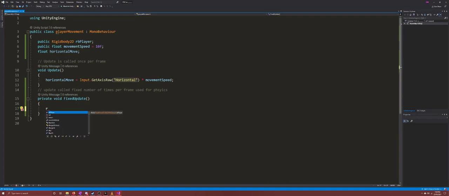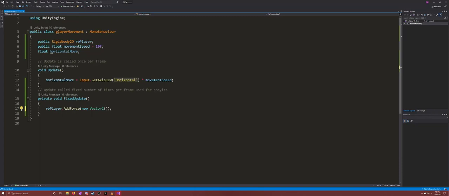So the way that I say is probably the easiest way to move a character is this. If we called it rbPlayer, we reference that, and we're adding a force to it. So we're adding a force to the rigid body that we've attached to the player, and remember the way we add that force is by going new, and we want to add a vector, and in this case it's 2 dimensions, and then we open and close those brackets, and then we just close it off over here.